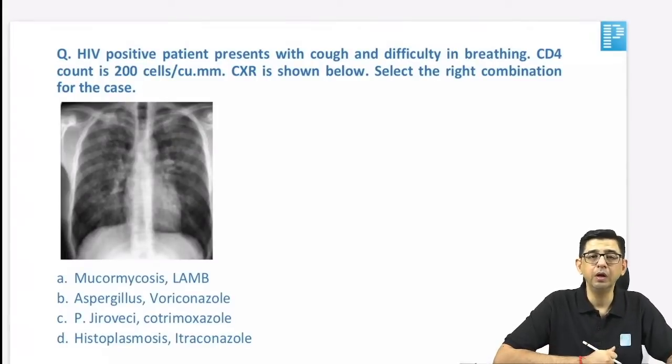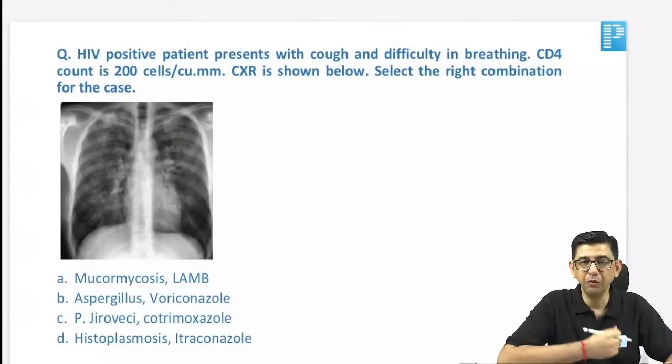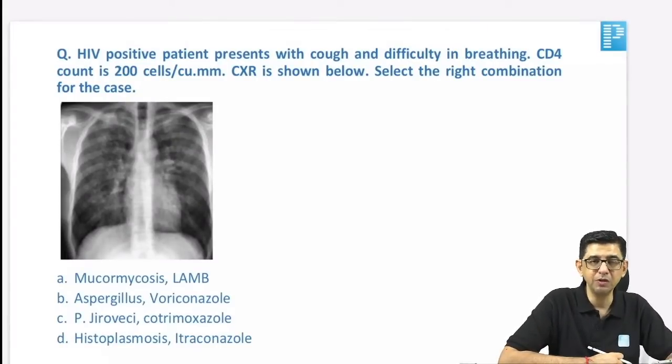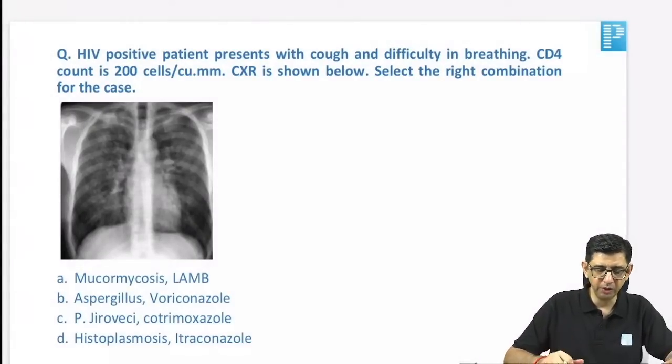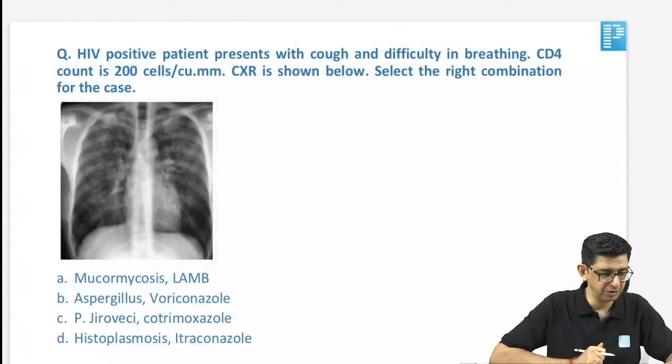And then it's about HIV पे तो I think they put up 3 questions there. HIV with Kaposi sarcoma, then with cerebral toxoplasmosis, and then was this one where the CD4 count of the patient was less and the chest x-ray was shown, like the one that is currently on the screen before you, and it says select the right combination for this case. Okay, lumbar puncture was done and they asked for long-term complication.